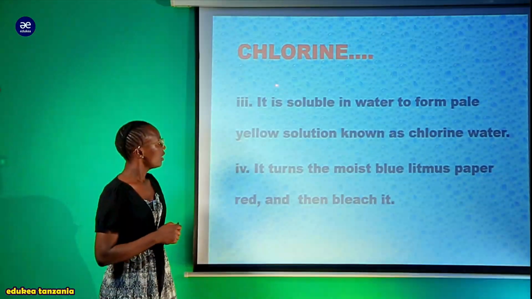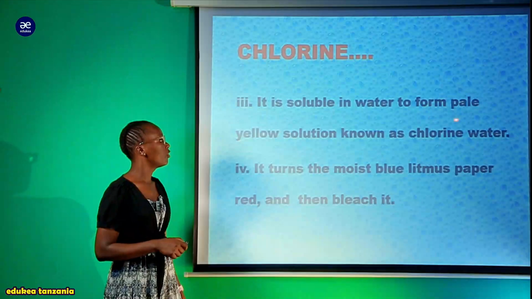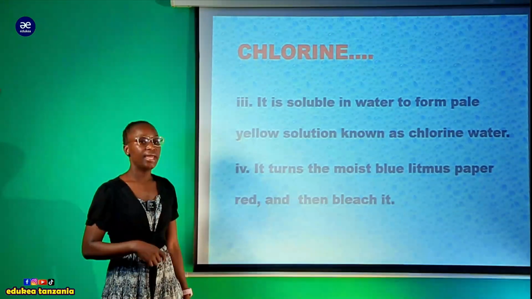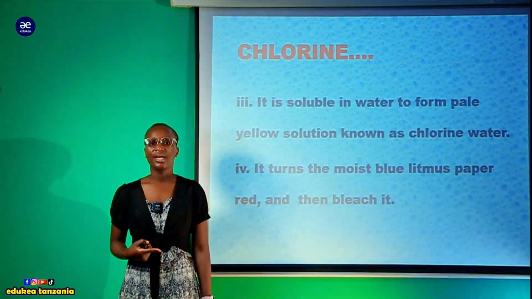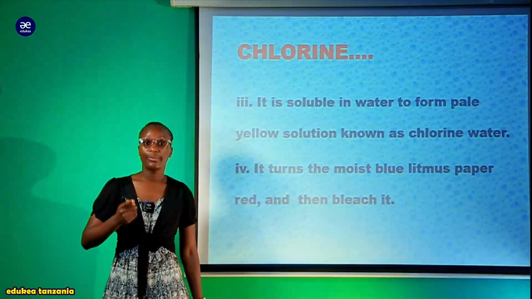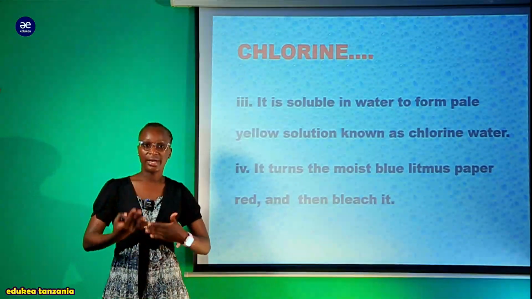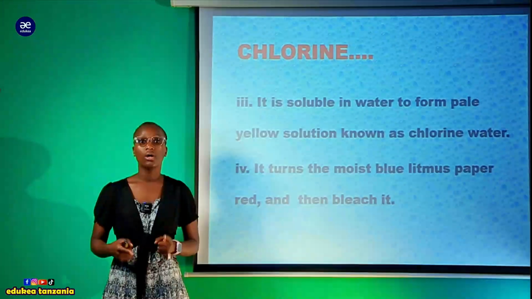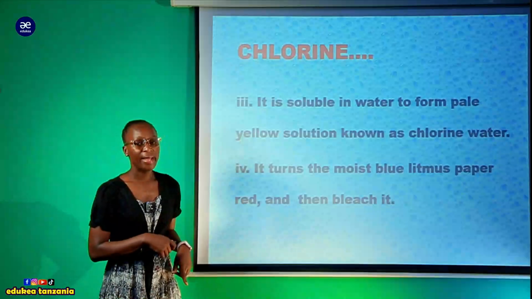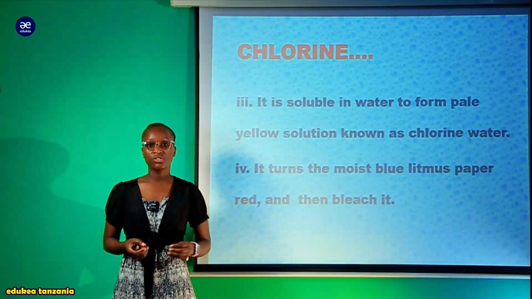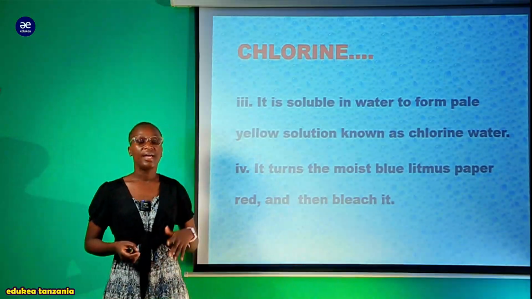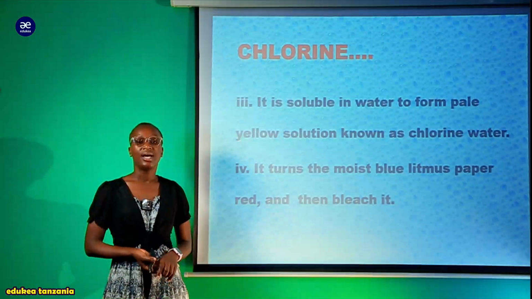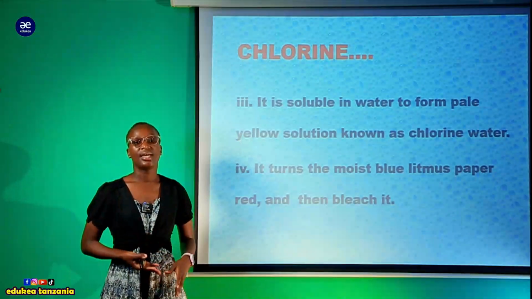Another is, it is soluble in water to form a pale yellow solution known as chlorine water. Hii my student tumeiona sana, chlorine water, ile chloric acid or the chlorine in the water, kwamba kunakuwa na HOCl. So yenyewe hii ni soluble, kwamba ukichukua chlorine ukireact na water, ukiexpose kwenye water, actually ina dissolve, ina react.